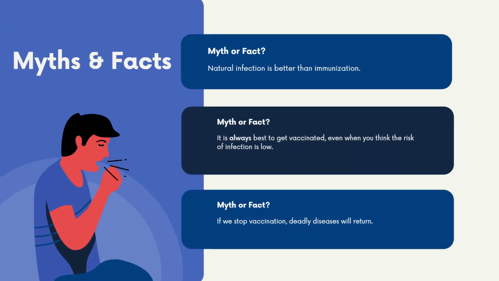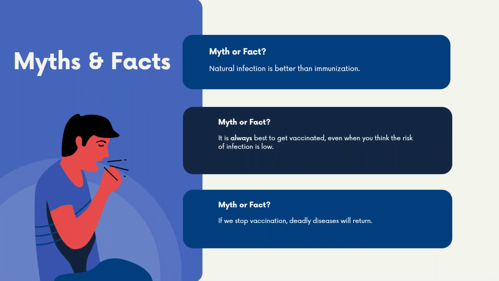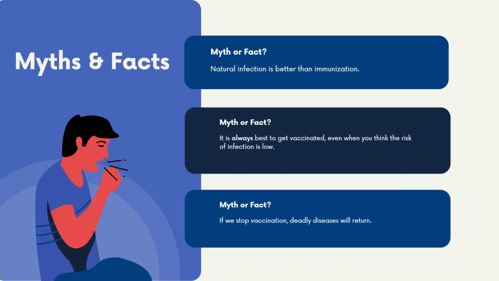So back to the questions we had at the beginning of this webinar. The first one was myth or fact: natural infection is better than immunization. That one is a myth. Natural infection usually doesn't cause better immunity than vaccination. However, the price paid for natural diseases can include liver failure, liver cancer, deafness, blindness, loss of limbs, or sometimes death.